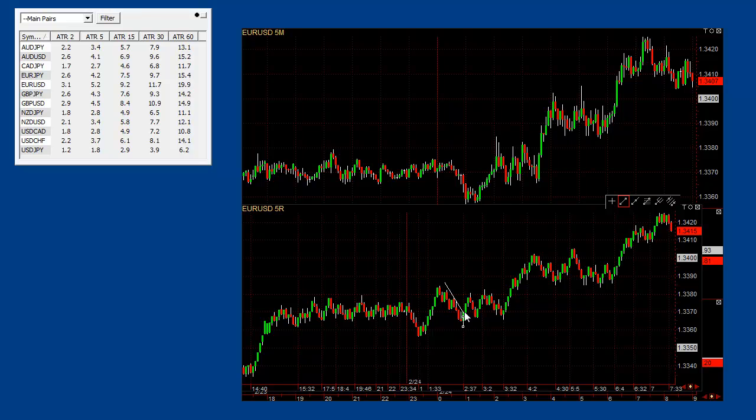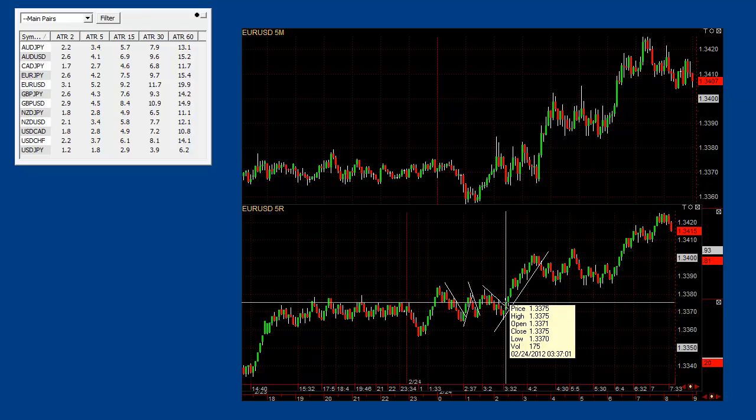In fact, one of the main ways that I trade, if I don't feel my best, is just basically look for pullbacks with trend lines and get in, and when the market stops going up, I get out. I use a currency meter always to find the ones that are most likely to trade. And of course, you can use this, and you can also eyeball it and use that to get out. 33.95, you're out. This last trade you're in at 75, you made 20 pips on that one.